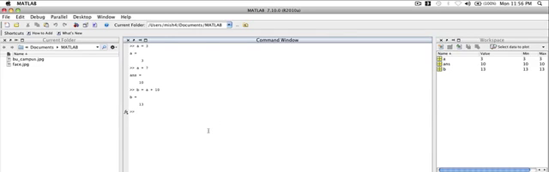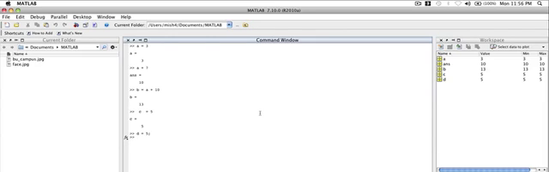Now, each time you type an expression like this, you get an answer. But if you don't want the answer to appear in the window, we can use the semicolon. So, for example, if I type in c is equal to 5, we notice that MATLAB is telling us that c is equal to 5. But if we don't want to see that output, we can do something like d is equal to 5 and put a semicolon, and that semicolon stops it from outputting to the screen.